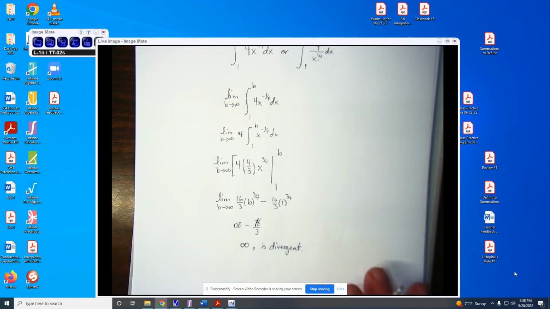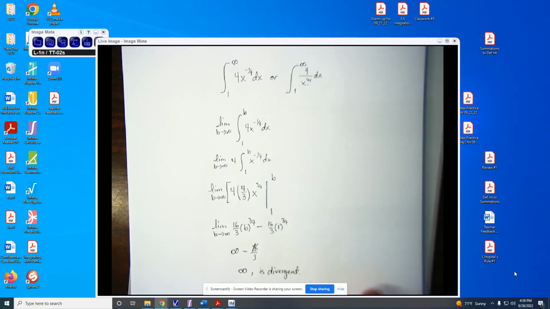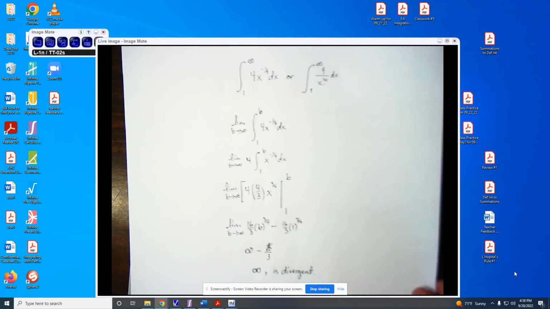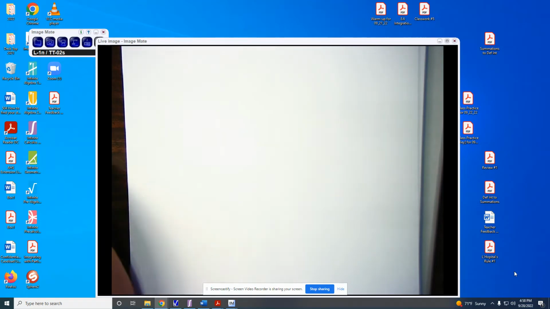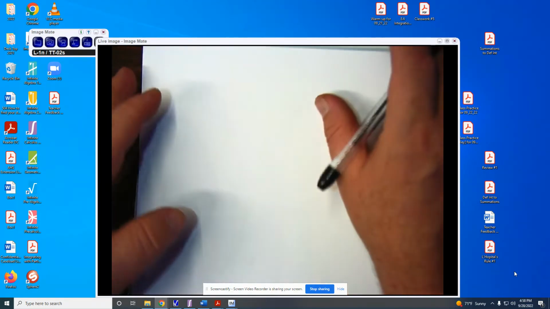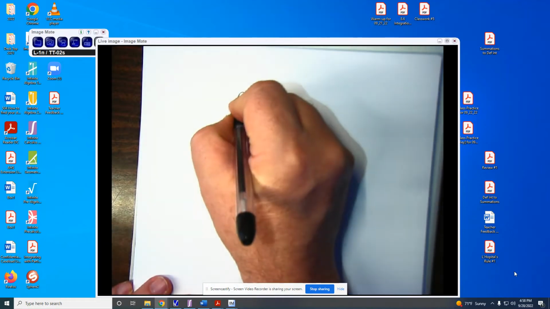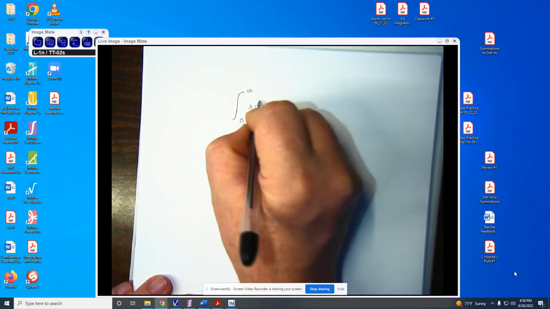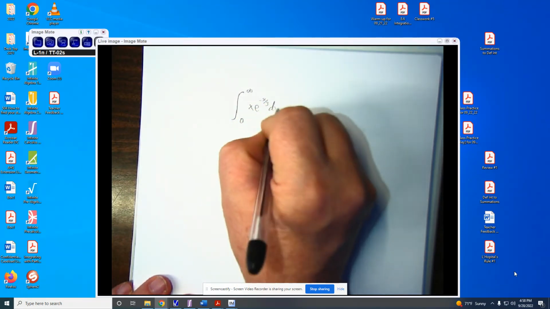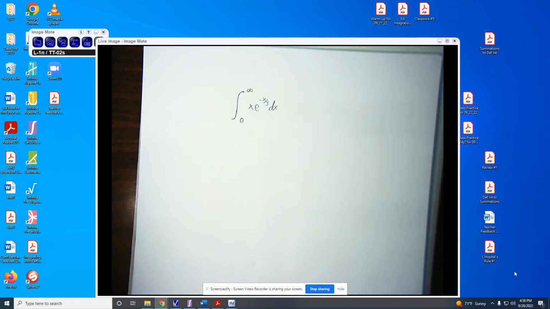Now, once again, this is why we use the chart. Who's going to want to go through all of this work if we already know at the onset that it is going to end up diverging and equal infinity? Now, unfortunately, not every problem can be identified. So sometimes we just have to go through the process even if we don't like it. Look at this one, for example. The integral from 0 to infinity of x e to the negative x over 3 power dx. Here's an example where it doesn't fit that rubric very easily, except that we're going to infinity.